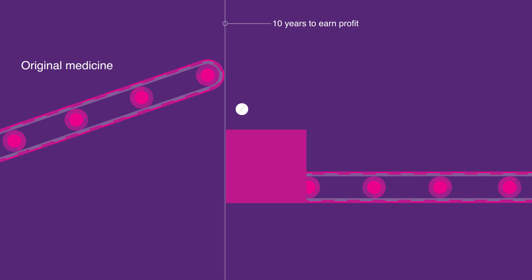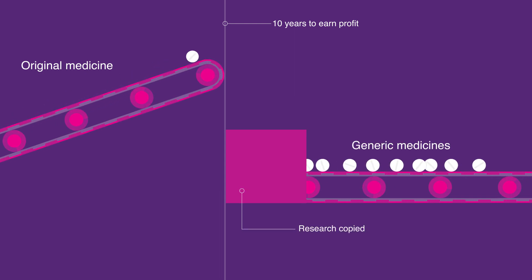These three phases of the lifecycle of medicines are incredibly important because it allows companies to invest in medicines of the future, but it also makes sure that in the long run medicines become very affordable. When the medicine's lifecycle works appropriately, for every medicine that comes onto the market and creates a new cost for the NHS, older medicines are losing their patent exclusivity and becoming much, much cheaper.